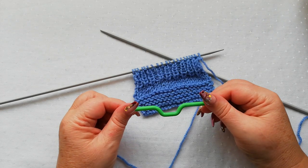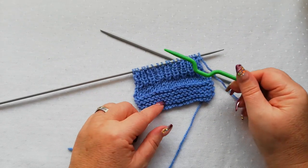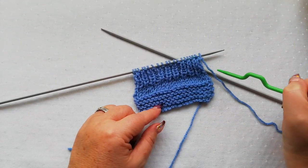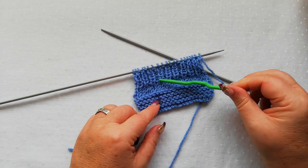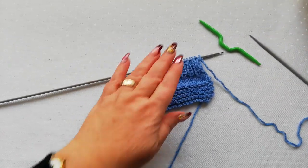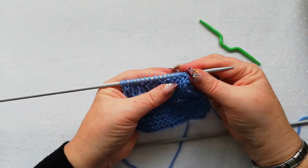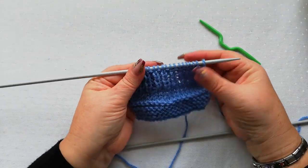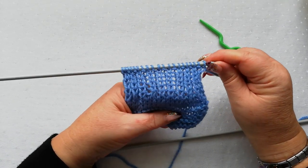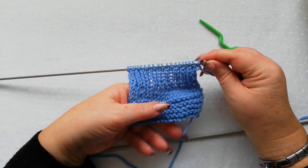I'm using the 4.5mm needles with a double knit yarn, which is a little bit bigger than you would normally use on a pattern, but it's just easier to show you with that size of needle. So to start, you would normally find that the cables will carry on from the knit one purl one rib, so I'm going to start from that rib to show you how the cables worked.